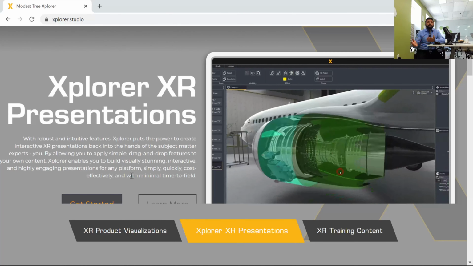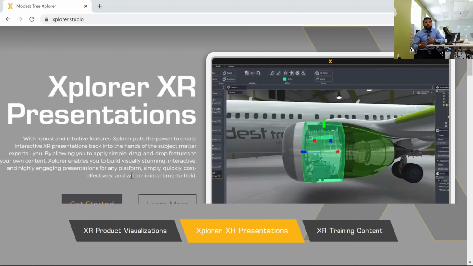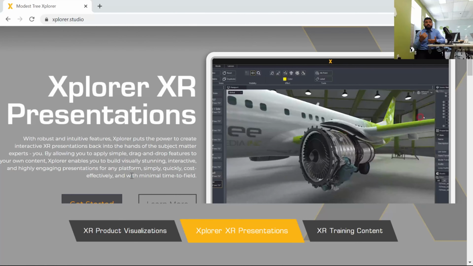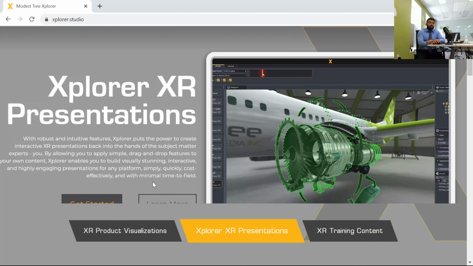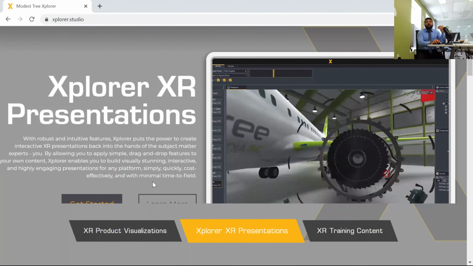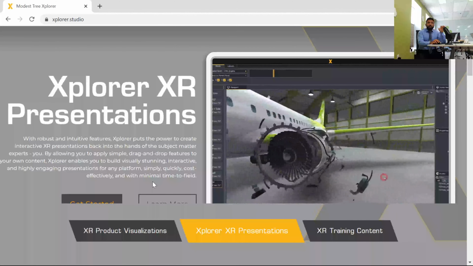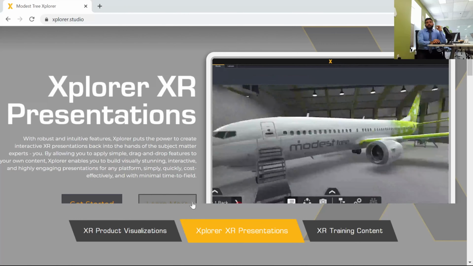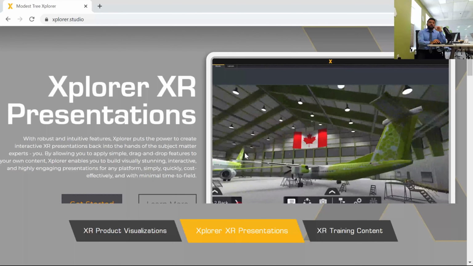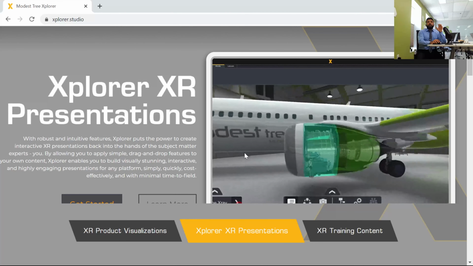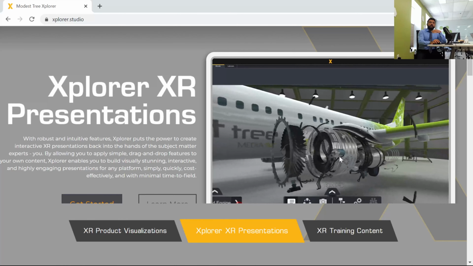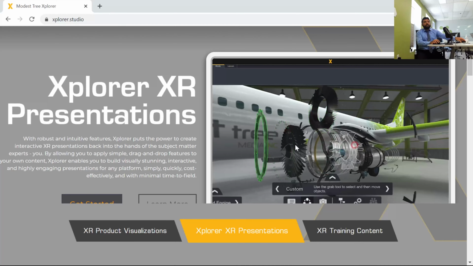So Xplorer is, as I mentioned, an extended reality presentation creation tool. It allows you to build presentations in a very, very simple format, similar to how you'll build a presentation in like a traditional presentation creation software, except this is now for deployment using virtual reality, augmented reality, 3D and PC, all from one platform. I'll be going into how Xplorer actually works to build presentations here later on, but just to give you an overview of how it works, as you can kind of see from the graphic here, very simple and easy to use format to actually create virtual presentations here.